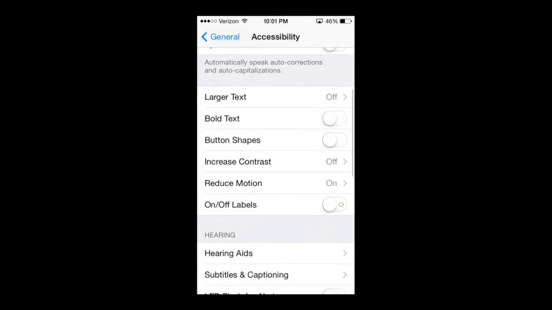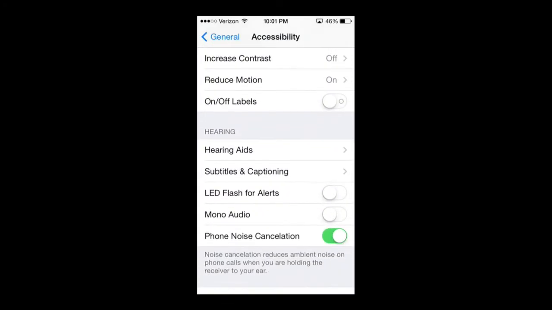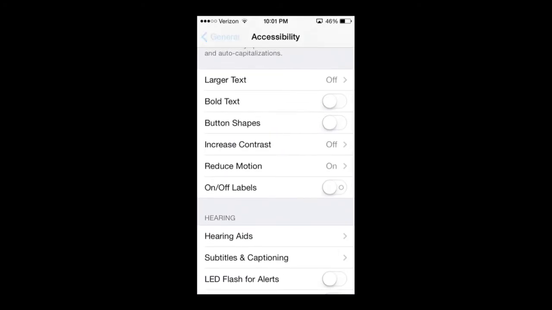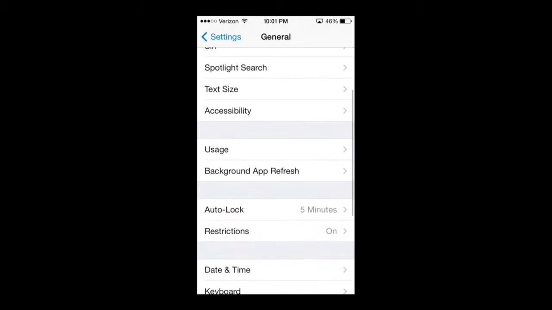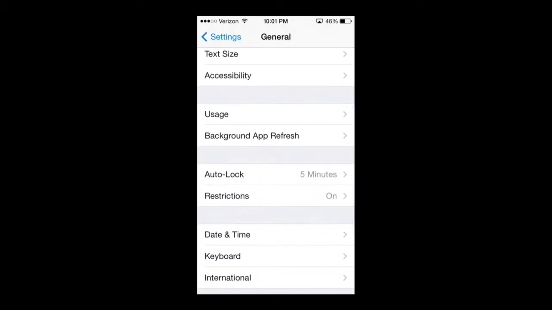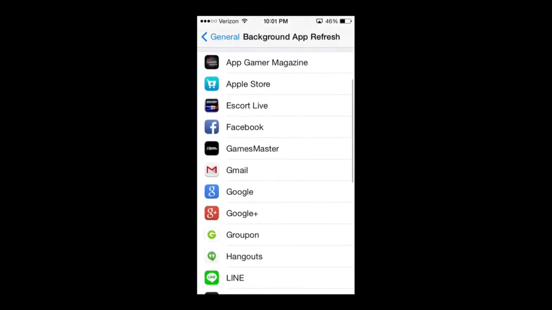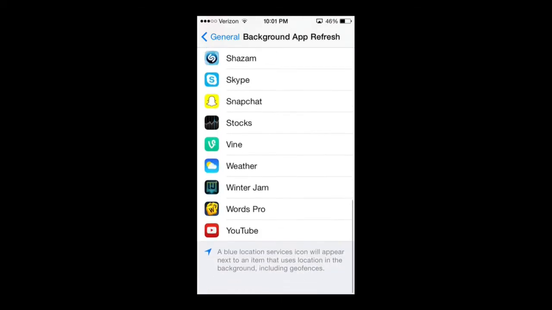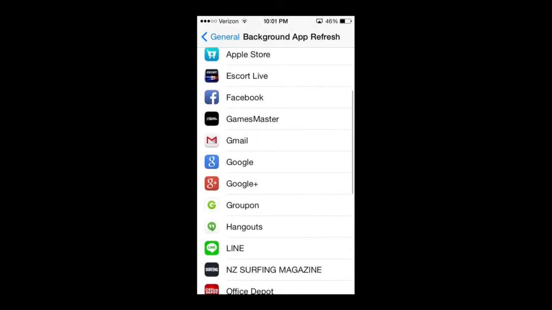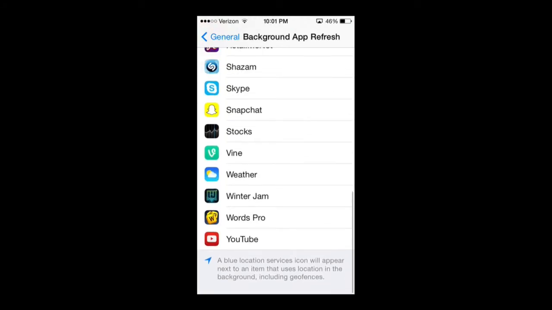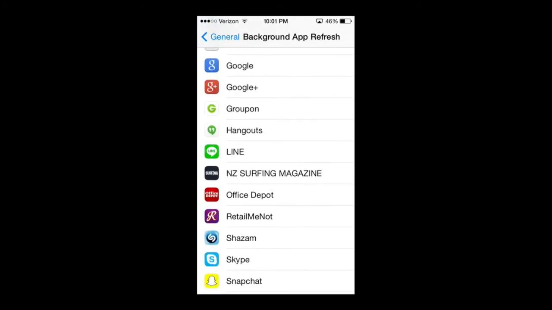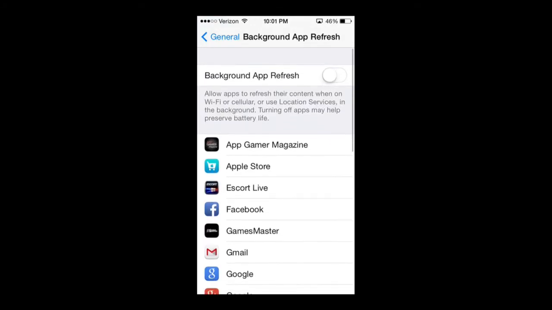And then also the final fifth point is, if you go back to General, and under General in Settings still, you scroll down to under Usage. It says Background App Refresh. Select that, and here are apps that you can set to refresh in the background. That way, let's say you have an app that you use a lot and you want to get the info regarding it all the time, then you probably would want to use Background App Refresh.